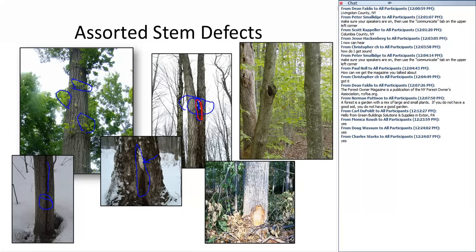You'll often see a ridge of callous tissue that forms below a fork. It's a swollen part of the tree — the tree's effort to heal the fissure happening between those two forks. The bigger that callous tissue and the further it extends from the side of the tree, the more pronounced the defect. Knots also indicate a structural problem suggesting hollowness or degraded wood quality. And in the bottom right-hand corner, this logging damage from a previous logging job will create discoloration extending some distance up the tree, reducing the value of that butt log.